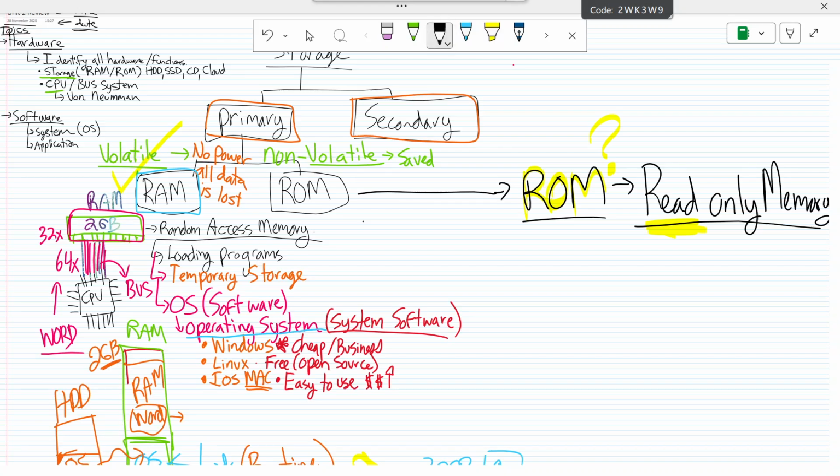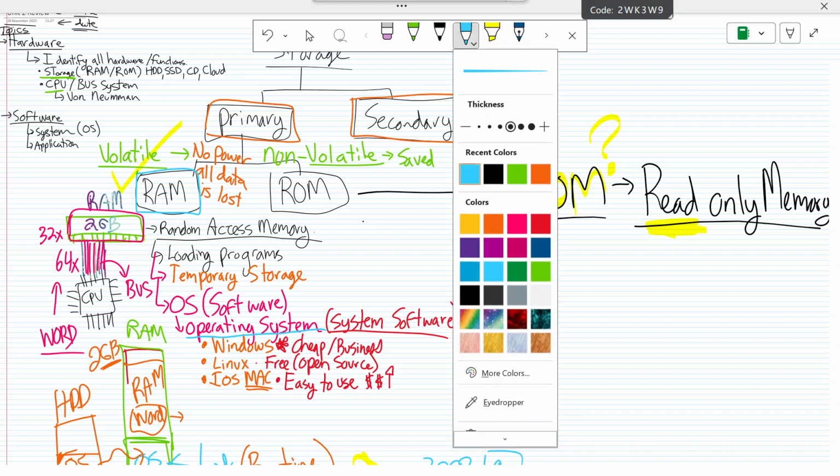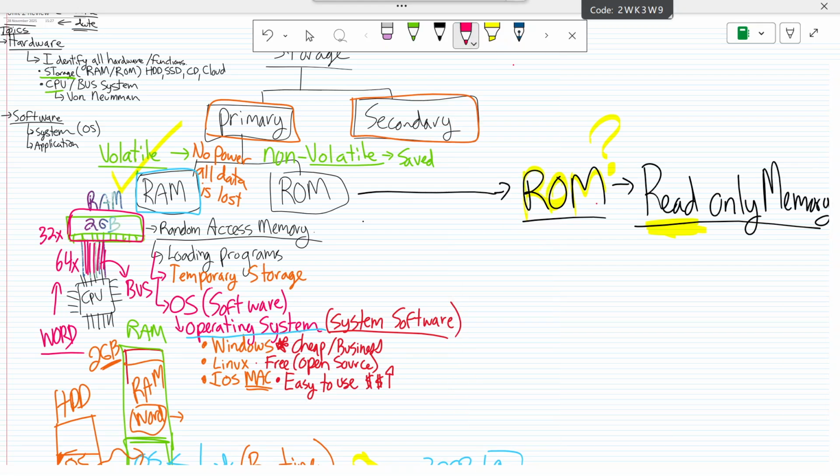Now, what is the function of ROM? What does ROM do? Yes, it's used for booting the computer.